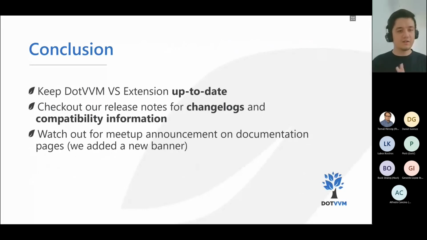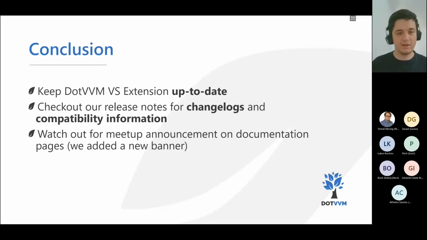So in conclusion, I would recommend keeping your .vvm Visual Studio extensions up to date. We are introducing many new features and lots of bug fixes, and with the automatic update feature, I think, at least in my opinion, it's pretty easy to keep your software up to date, because not only the .vvm Visual Studio extension, but also Visual Studio tends to bring many quite nice features that are really helpful for development. So it's a good idea to keep both of those as up to date as possible.